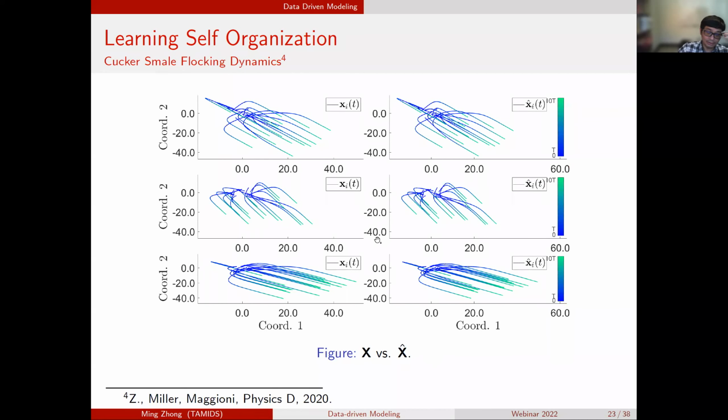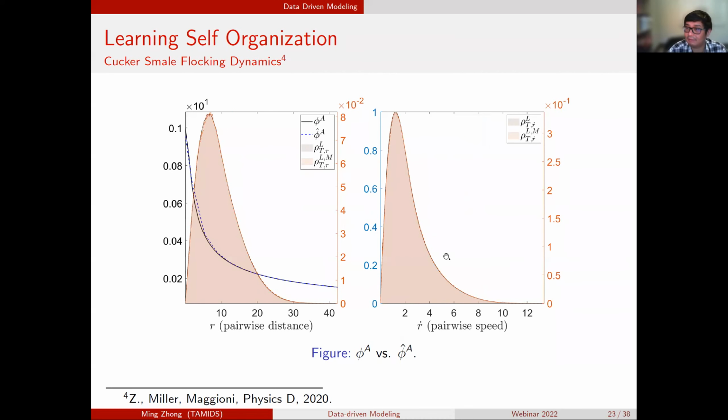Here's an example showing the flocking models, where every bird just flies in the same direction. Again, we have learned from only 20 agents, but we can transfer learn to 40 agents right away because we learned the phi, the interaction law, not just the right-hand side of the whole system. By eyeball norm, they don't show any differences. In fact, if they flock, they flock. So we actually preserve the flocking behavior in that sense.